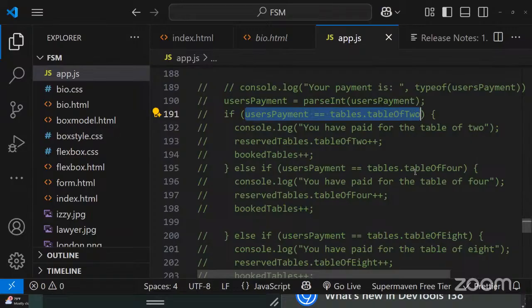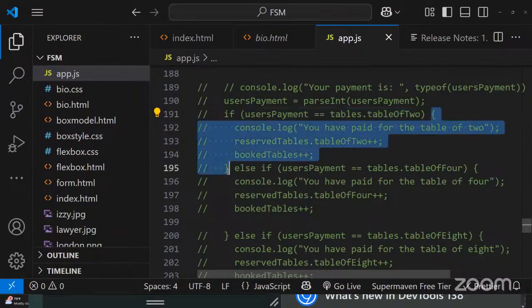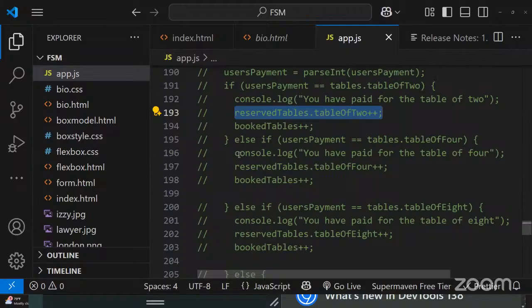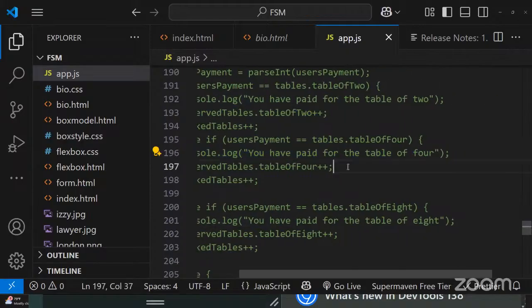Okay, so what we'll do instead, you can see how we are writing this block of code here. This code, all it does is that it books our table, or it informs us of the table we are booking, and then it adds to it, right? This second one as well, what it does is that it informs us of the table we are booking, and it adds to it.